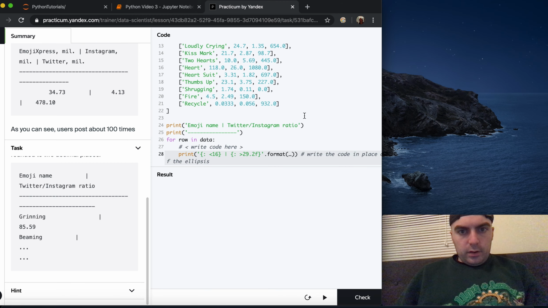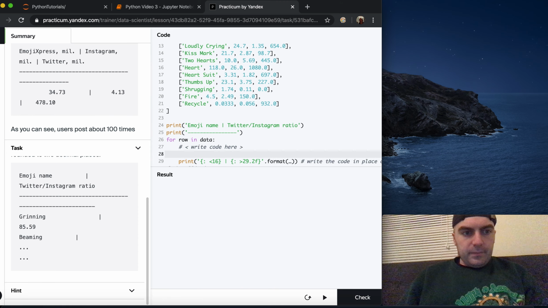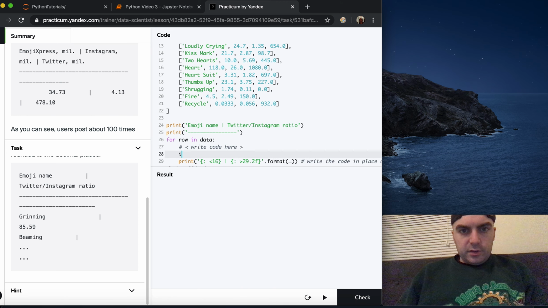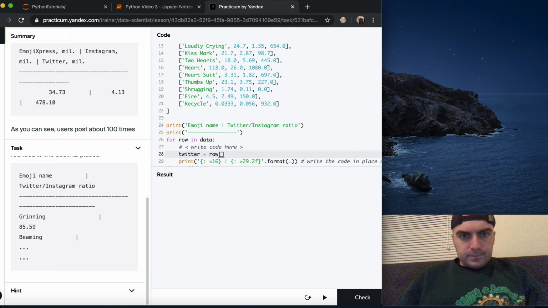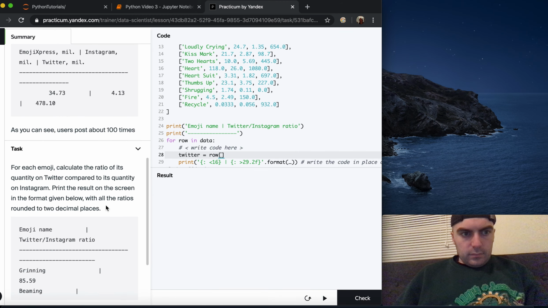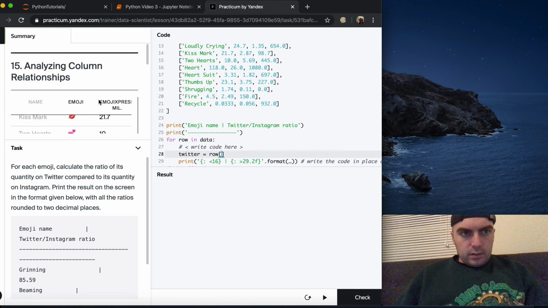Okay, so for row in data, they want the emoji name and then the Twitter Instagram ratio. Okay, so Instagram, I guess we should do Twitter first, huh? Twitter is equal to data row at which number?